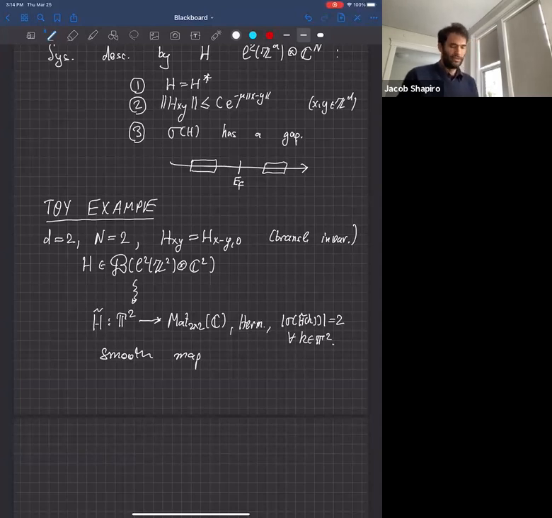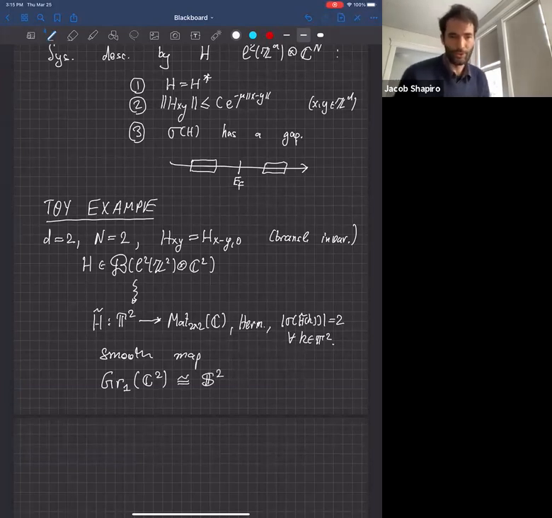Okay, so if you think for a minute, then you realize that this space of 2x2 Hermitian matrices with non-degenerate eigenvalues really can be encoded by asking for a one-dimensional subspace within C2. Why? Because you can just ask for the projection onto the lowest eigenvalue. And because the eigenvalues never touch, that projection is always well-defined. So that topological space is called the Grassmannian of one-dimensional subspaces within C2. And that, furthermore, is known to be isomorphic to the two-sphere, or sometimes also called the Bloch sphere in the context of quantum mechanics or quantum information.